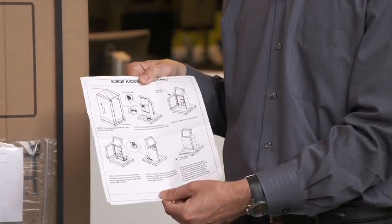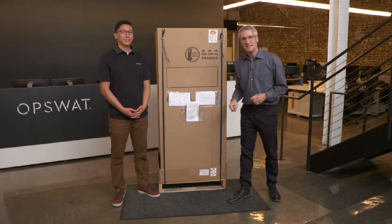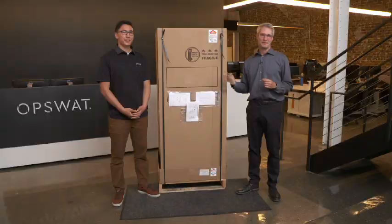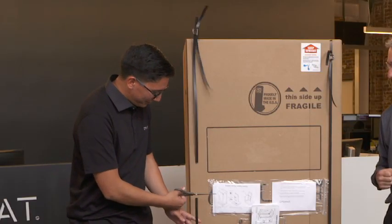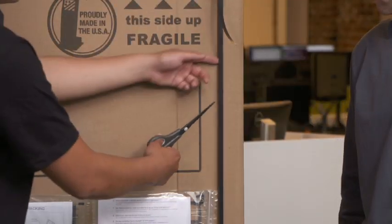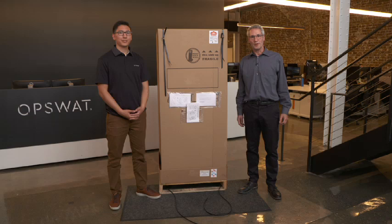You can follow along as we unpack this one. Step one is to cut the straps. They're strong, so get some scissors or wire cutters. So now let's remove the cover by sliding it off.